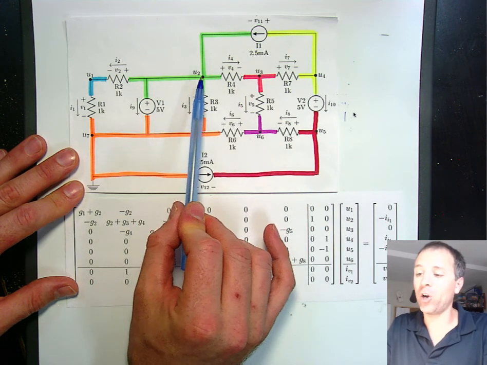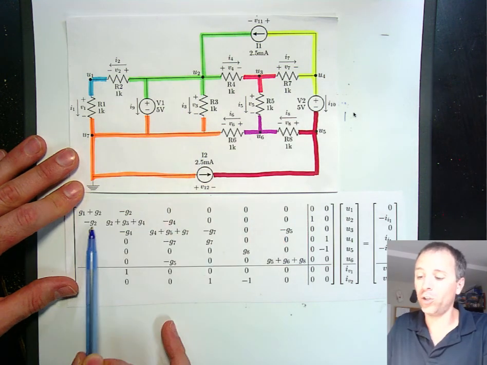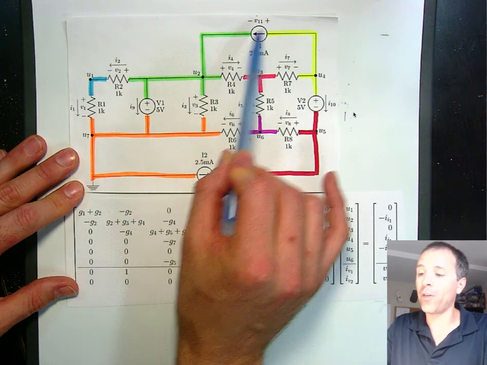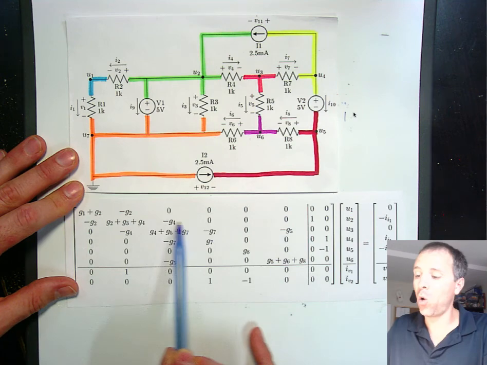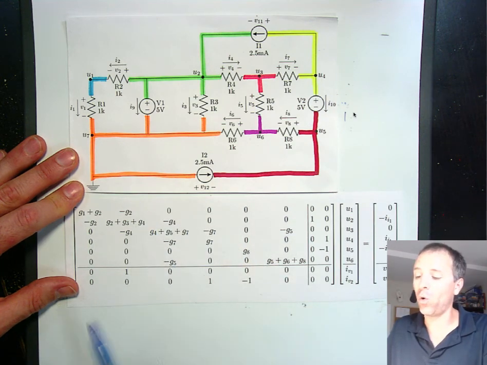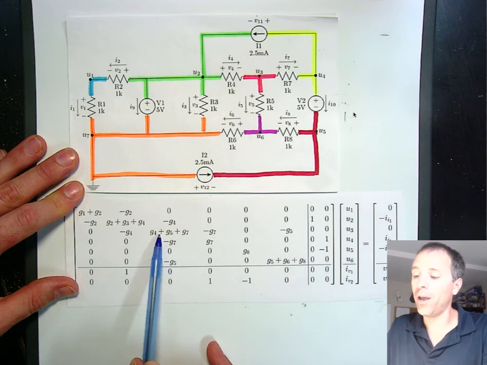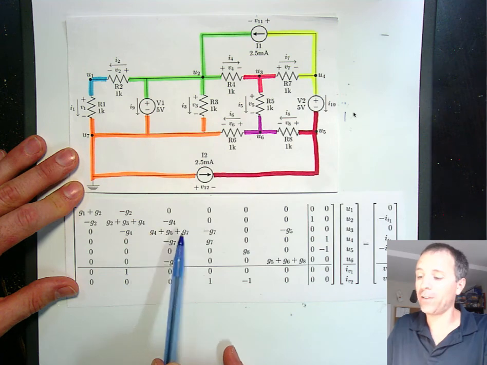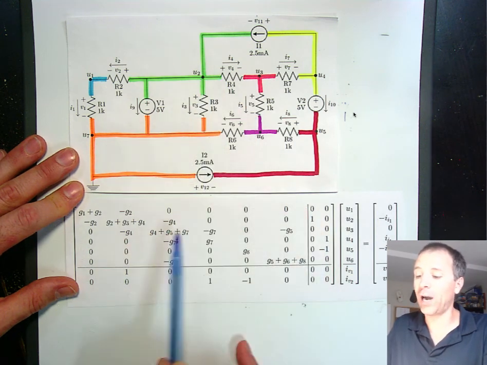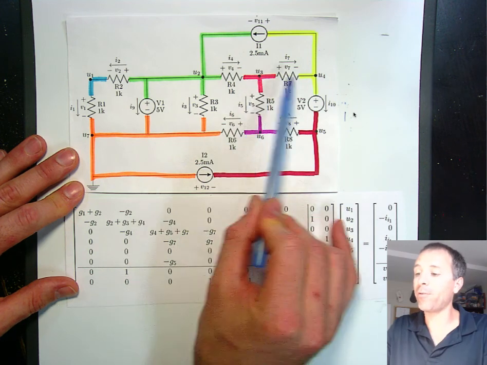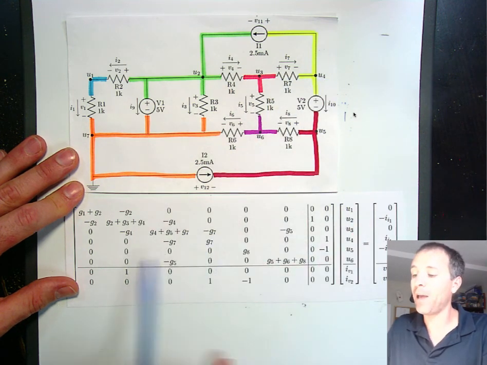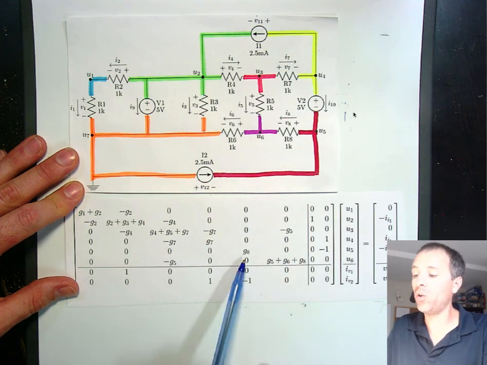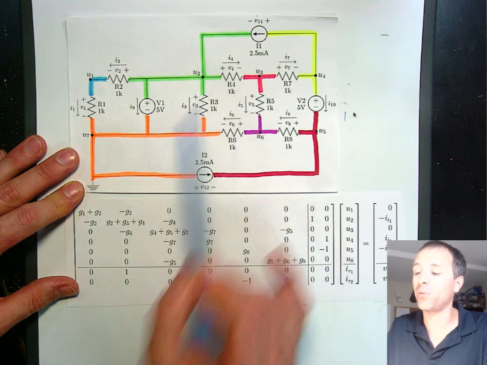What's the interaction between node 2 and node 1? Well, it's resistor 2. What's the interaction between node 2 and node 3? Well, that must be resistor 4. There are no other resistors connected to node 2. That means no other resistors will show up in either that row or that column. When I'm looking at this one, node 3 has resistors 4, 5, and 7. And then in between node 3 and node 2, I see resistor 4 shows up. In between node 3 and node 4, I see resistor 7 shows up. That matrix actually encodes how many resistors are incident on each node, and then what the interactions between nodes are in terms of the resistors in the circuit.